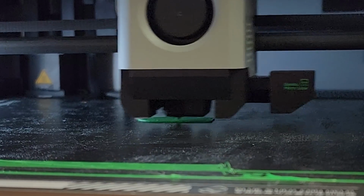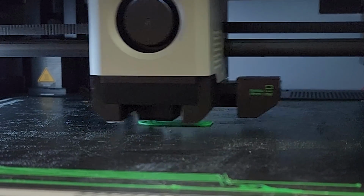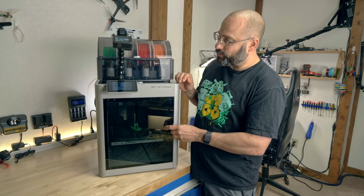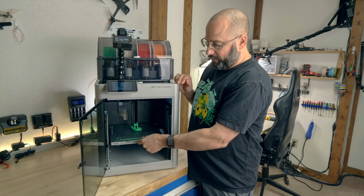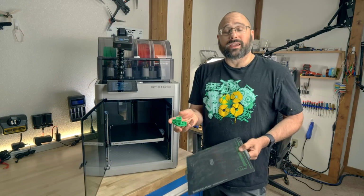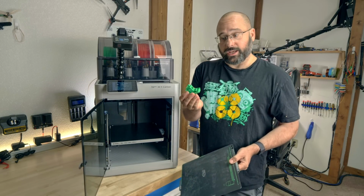And now that all of the pre-printing steps are done, the actual printing is beginning. And this is real speed. This thing is fast as shit. And just about 20 minutes later, our print is finished. We can just pop that off the build plate, and we'll take a look at the quality of this and a few other prints that I've done a little later in the video. So that's what it's like to print a file from the printer itself.